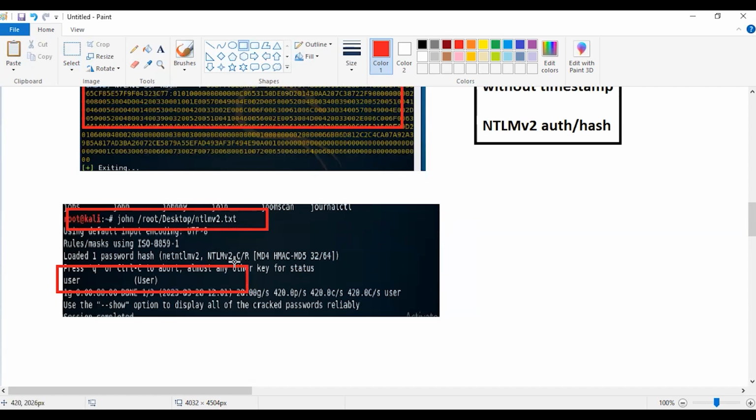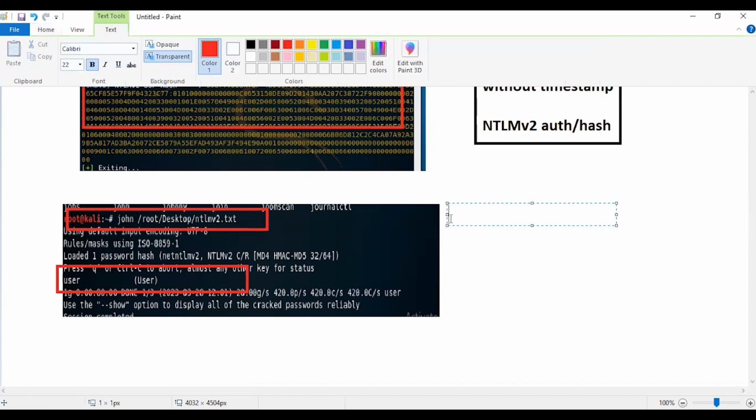It's user; the password is user. So the tool used for cracking is John the Ripper.